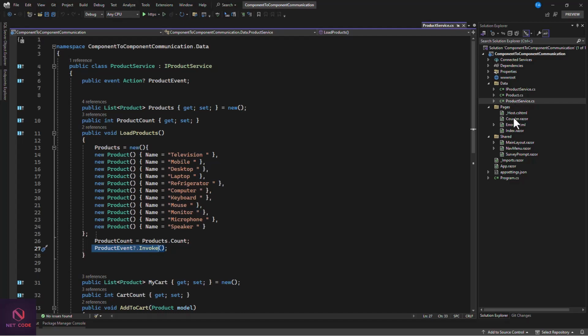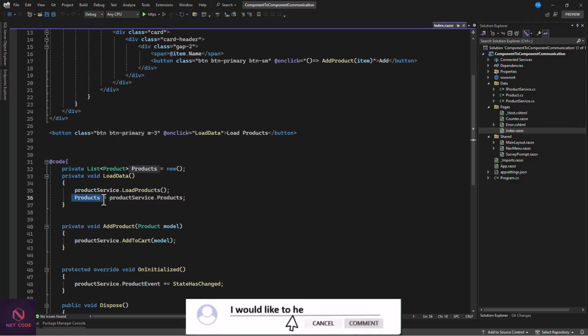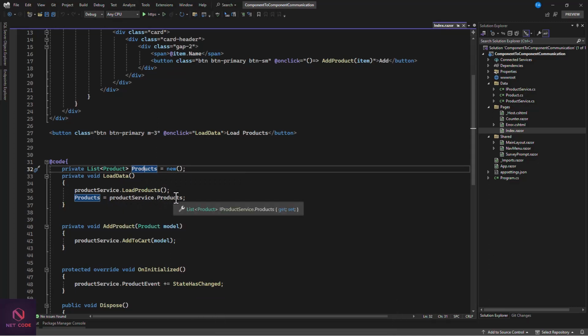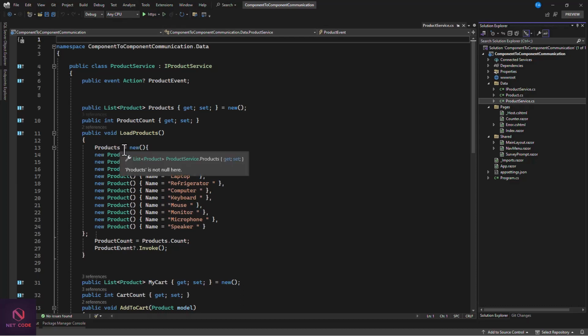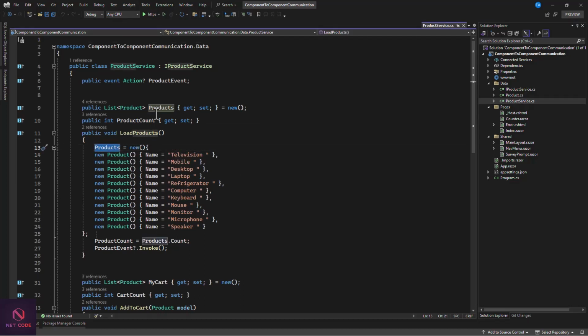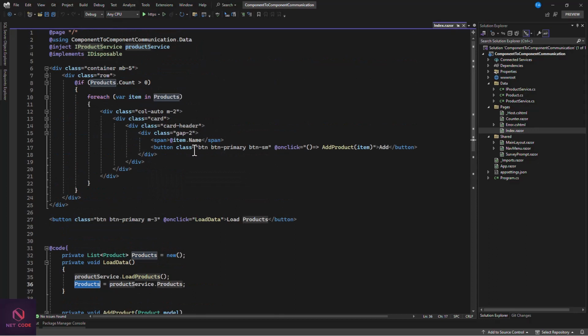So when you go back to this home, the index, you can see that after it has been invoked, we can have access to this product list. The product list here, we are assigning to this product list, the product list from this product service. Because when you check this product service, you can see that after populating, it is assigning the value of this to this product. So this product is going to contain the list of the items here. So that is why we are assigning the list to this product. After doing this, then we loop through this product and now display the result.